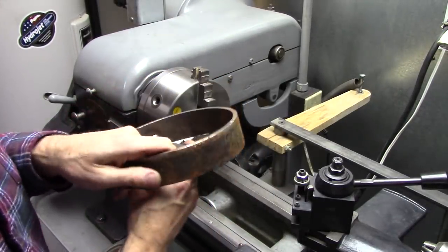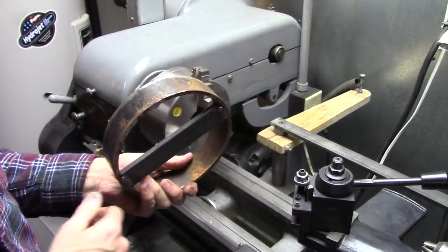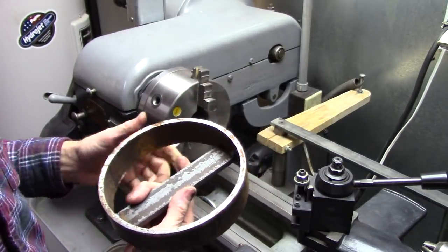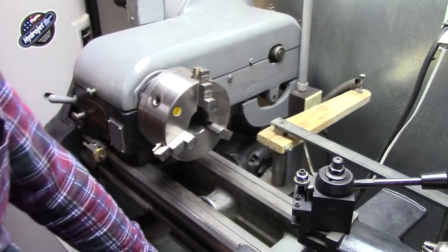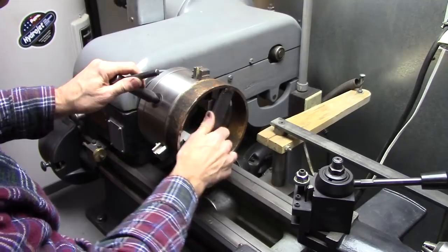the outside. Of course, I could have made that ring smaller. It just depends on how many holes I want to put in the ring and how close together they'll be. Just build it according to your lathe capability. I've got a pretty good sized chuck here, at least for this lathe, so I can chuck it like that.